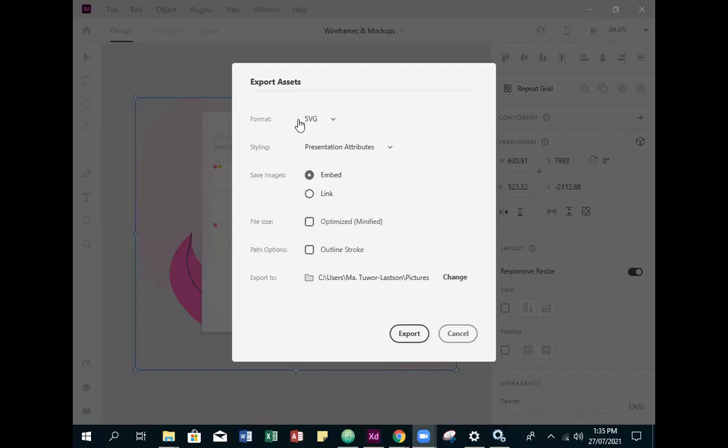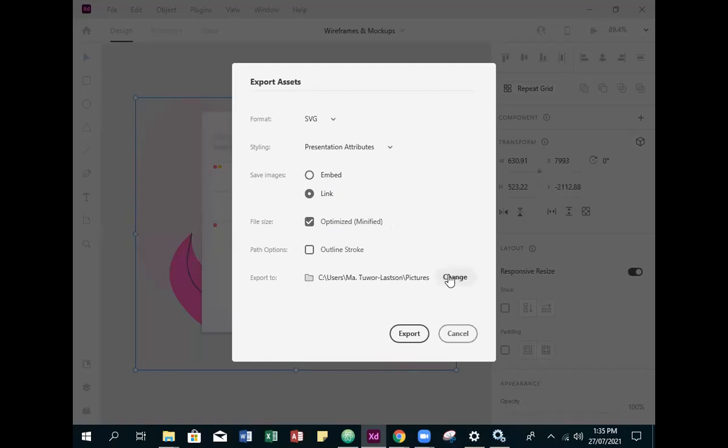Okay, so we have SVG, and we use link instead of embed. We can also choose to use the minified version, which is the compressed version of the image. So far so good.